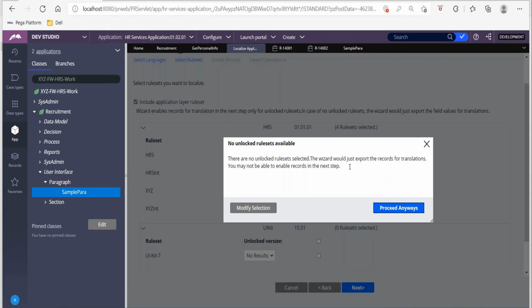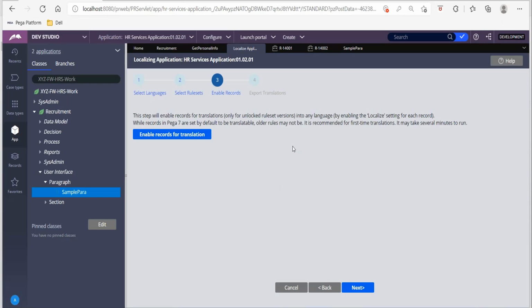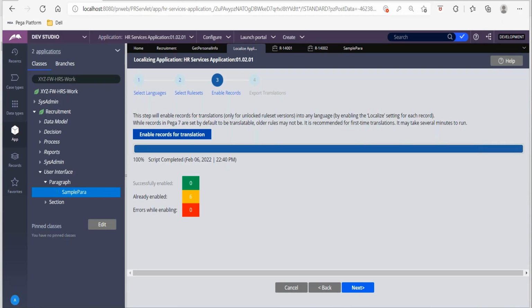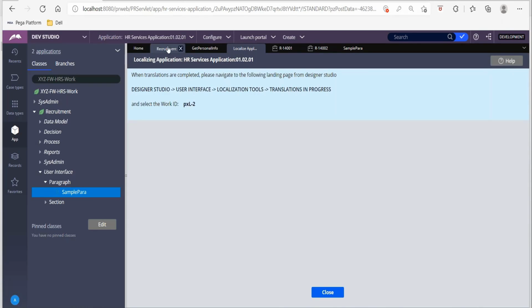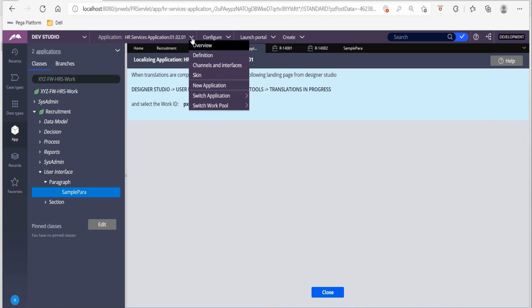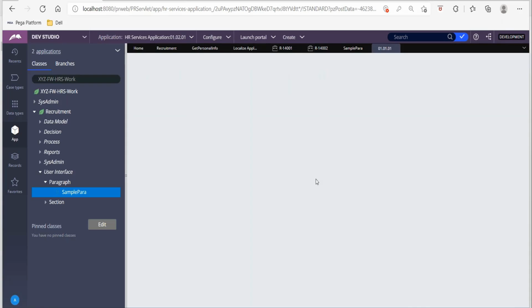There are no unlocked. I have unlocked rule sets, already enabled, right. Oh, I think this version now. Let us check once. We did it for unlock.